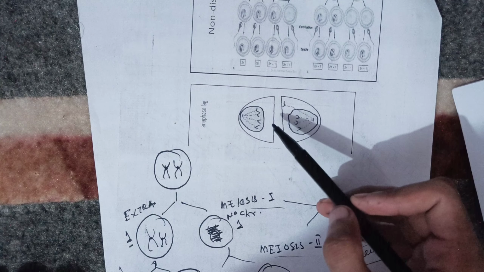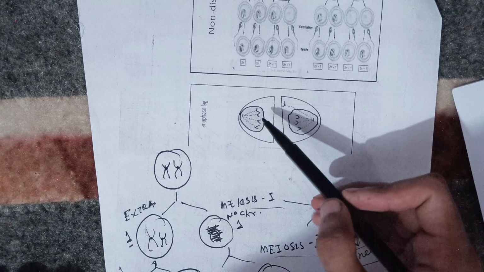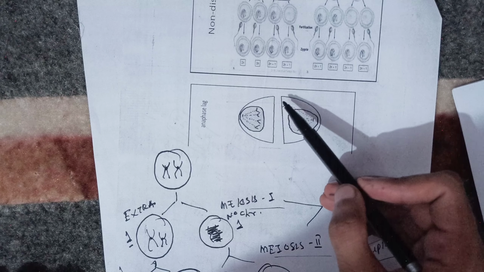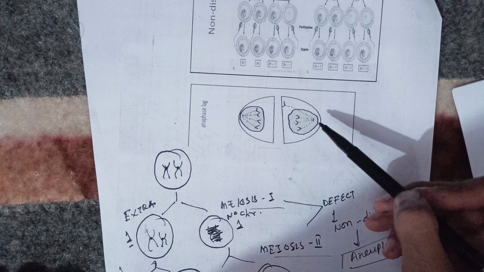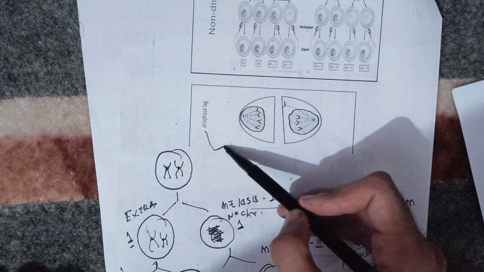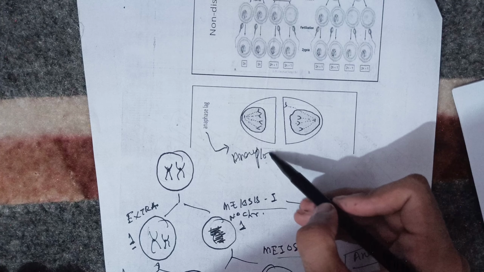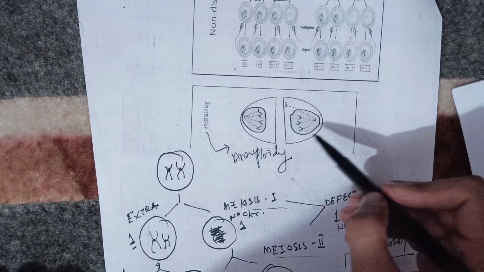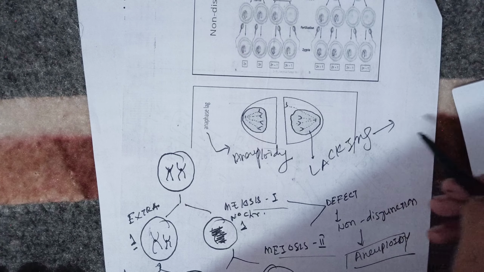Normally, what happens is that when the cells are at the level of the anaphase, the chromatids are completely separated. You can see they go towards the opposite poles. But if let's suppose one chromatid is lagging behind in the cytoplasm and it fails to segregate, it fails to separate, it fails to go to its pole, then it is called anaphase lag, and this can be the reason behind aneuploidy. जो ये सेल बनेगा उसके पास तो पूरे पूरे क्रोमेटिड होंगे, लेकिन जो ये सेल बनेगा इसके पास एक क्रोमोसोम लैकिंग होगा. So this will lead to the aneuploidy.